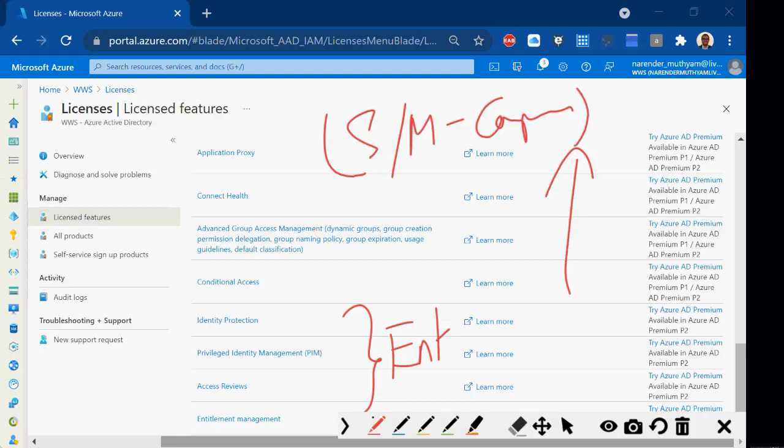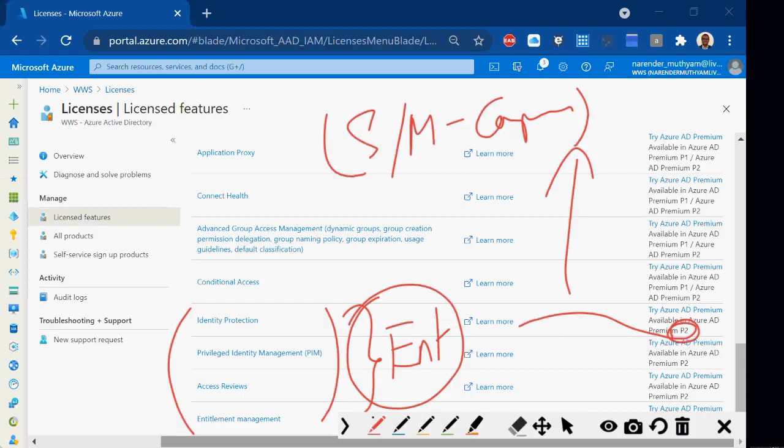I'm repeating, these 4 features are very useful, and they're always offered under the P2 license. Most of the companies sign up for this model. As a result, they get these 4 benefits: identity protection, privileged identity management, access reviews, entitlement management.